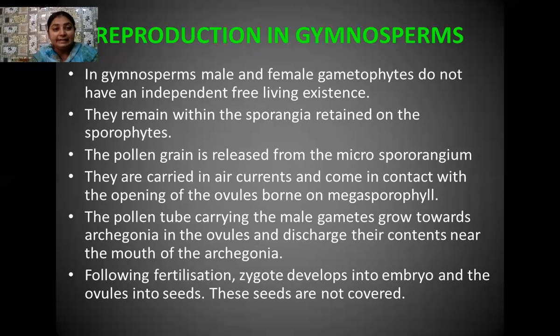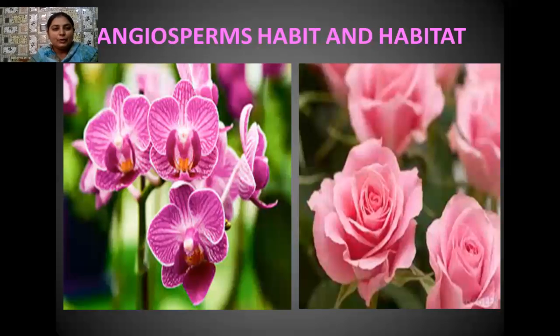And you already learned in your previous class that inside the seed, the embryo is present. So here also, inside the ovule there is archegonia, and inside the archegonia, the embryo is present. So this ovule later becomes seeds, but the seeds are not covered. That's why these plants are known as gymnosperms. The word gymno means naked and sperma means seed. Those plants which have naked seeds are the gymnosperms. Okay, student, that's all about the life cycle of the gymnosperms.